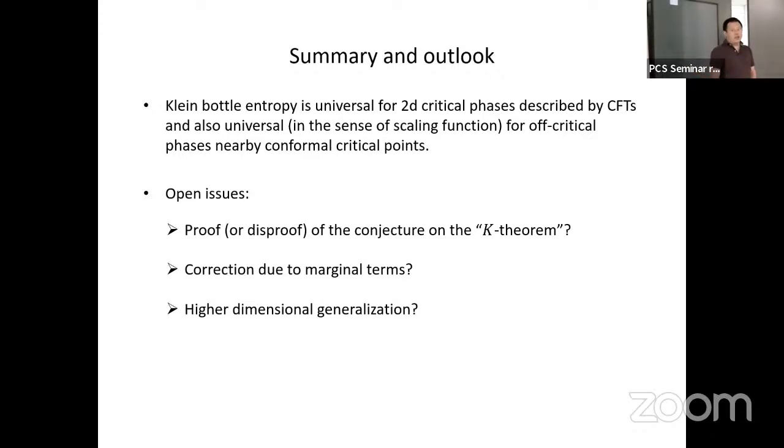And of course, based on this geometric understanding, we expect that this entropy can also be generalized to higher dimensions, for example the 3D Ising model, where for these critical theories CFT is not that powerful because we cannot predict much. But here, based on this cross-cap overlap, one could imagine putting the system on a different topological manifold, and then you may expect that for a relevant perturbation, if you write the coupling constant as a dimensionless coupling, some partition function ratio would only depend on the dimensionless scaling parameter, and some kind of universal scaling function is still possible. So I think it's a promising direction.